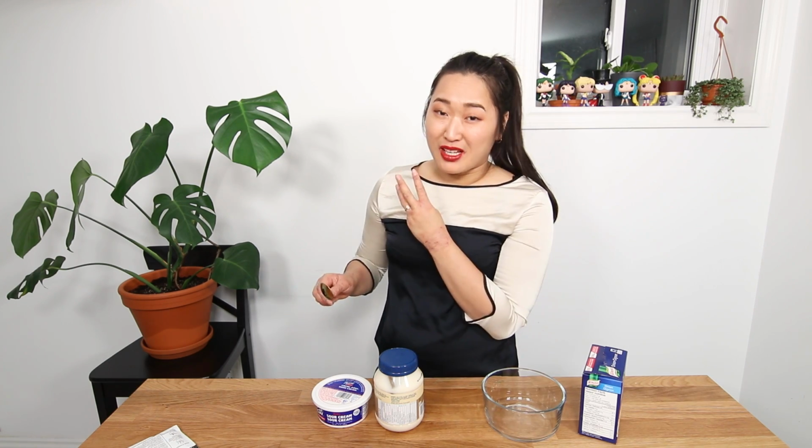This is a veganized version of that dip and it's made with 3 ingredients. Well, actually it's made with a bunch more, but 3 ingredients that you buy at the store. We're gonna use some Hellmann's mayo. You can use any vegan mayo that you like. I actually have a recipe for aquafaba mayo, but I tend to always have this on hand because when I'm in a rush and I need a dip for a party, this is the one I grab.